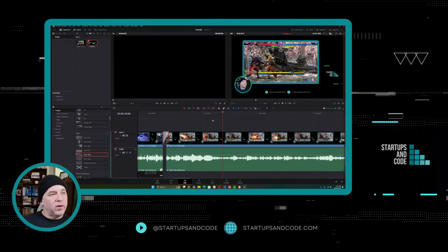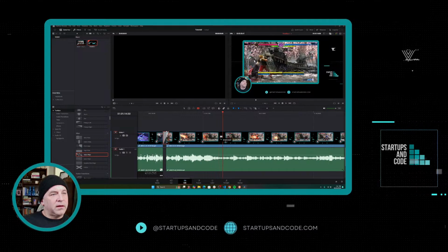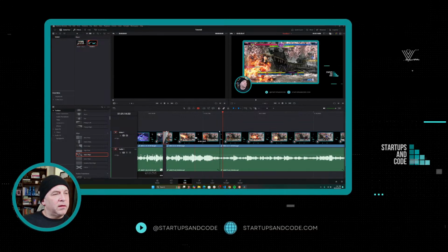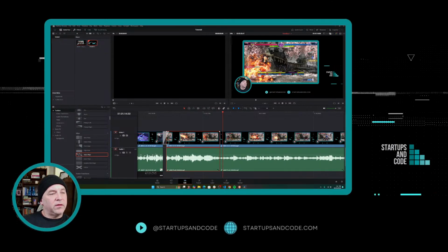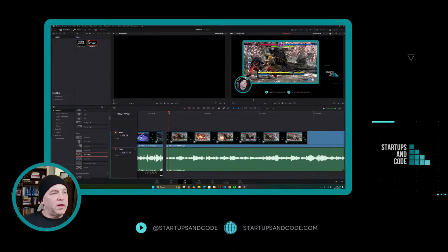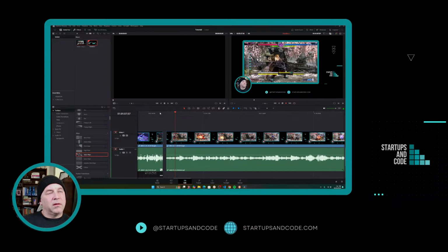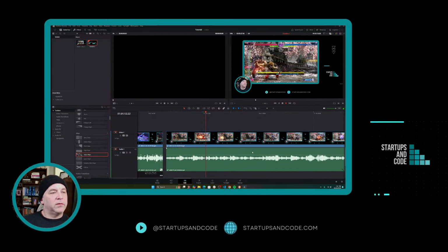If I want to remove a clip, let's say I want to remove that, I can literally just break it there. And if I want to come in here, I could literally delete this entire section. And remember, this is linked, so it's going to delete the audio too. So then it's coming right from here into me throwing him. And I cut out him destroying me. So those are the basics.